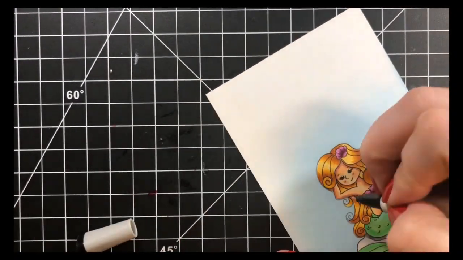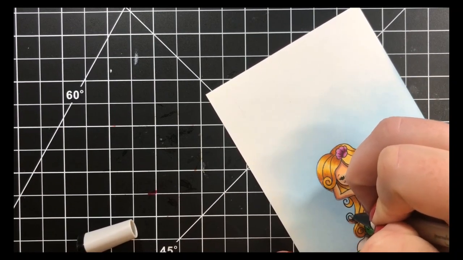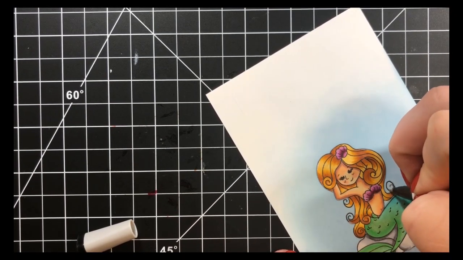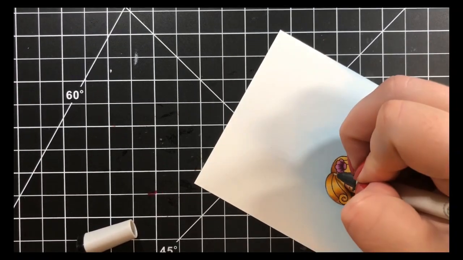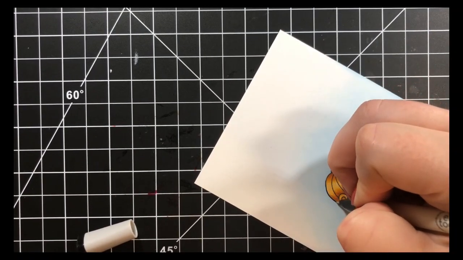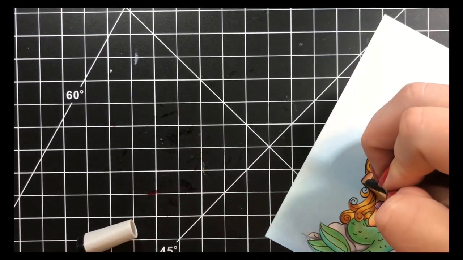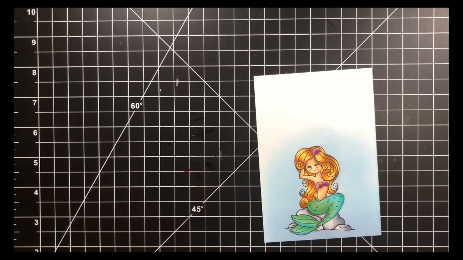Next, because the Distress Oxides are opaque they kind of take away that black line that you have from the stamp image so I started going over these little twirly pieces of her hair then realized it stood out too much so I ended up having to go over the entire image. This is the EK Success journaling pen once I started going over the squigglies I kind of committed to having to go over the entire thing.